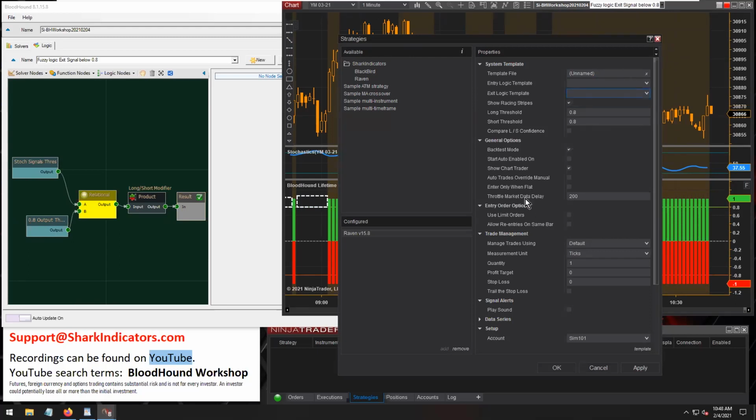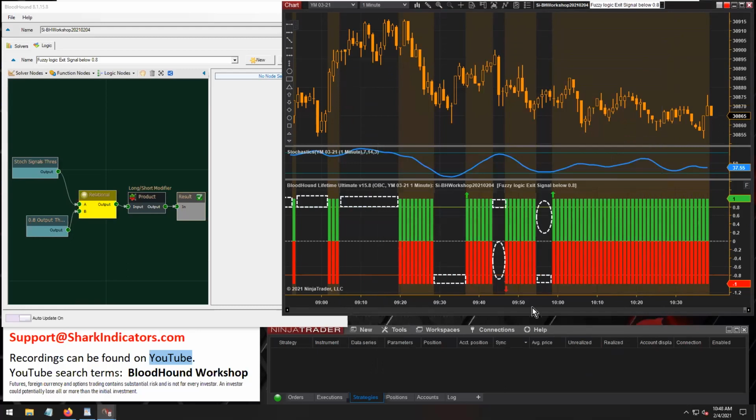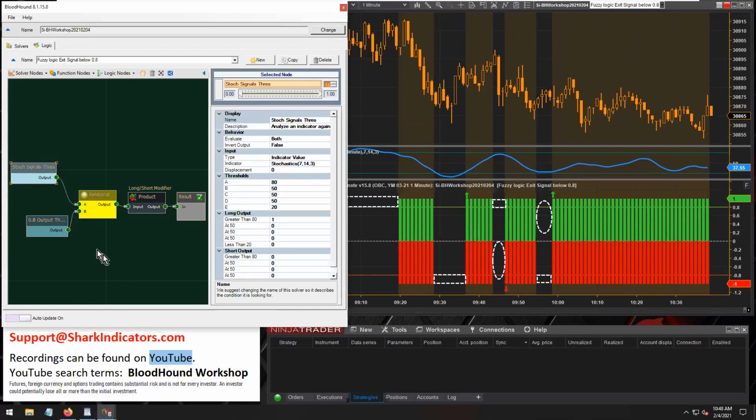So it doesn't matter at all that we have a long and a short output for exit signals. So, yeah, all right. So just one little extra piece of information there. Okay, so with that, guys, I've talked about and gone as far as I can with this question here, with all the little extra pieces of information I could think of.